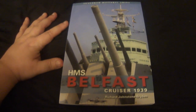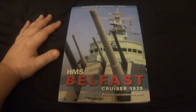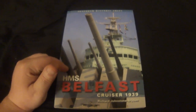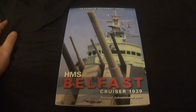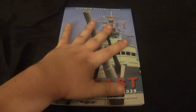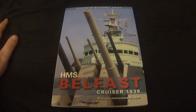Now, I wish the Royal Navy was smart like we Yanks here in the U.S. and preserved several of their big gunships. This is the only big gunship they preserved. Sad. We preserved quite a few of ours. But anyway, she is an absolutely amazing vessel indeed, and this book is absolutely a treat. I give this book 2 thumbs up and 5 stars.